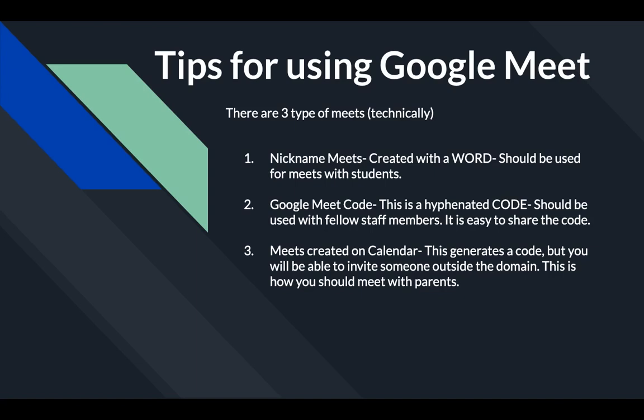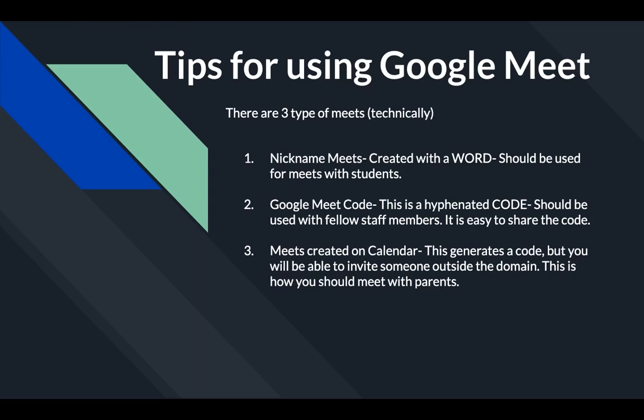There's a nickname meet, which is created with a word and should be used for meets that you have with students. There's a Google Meet code. This is usually a hyphenated code. It's a set of words and/or numbers, and that can be used with fellow staff members because it's really easy to share that code with a link.